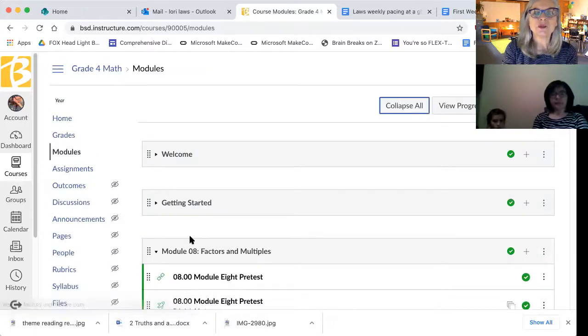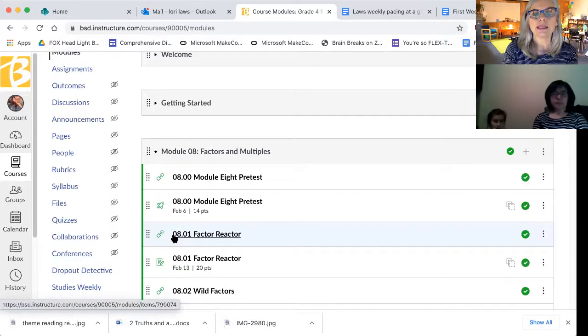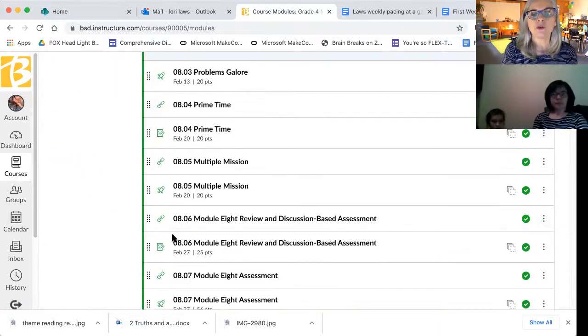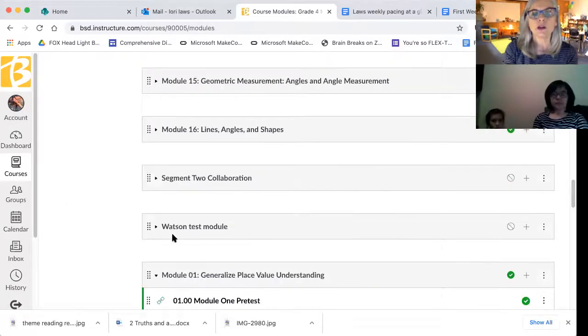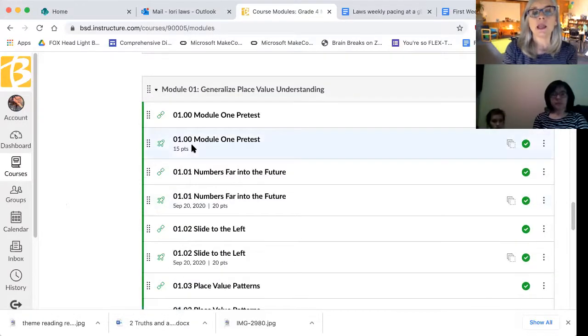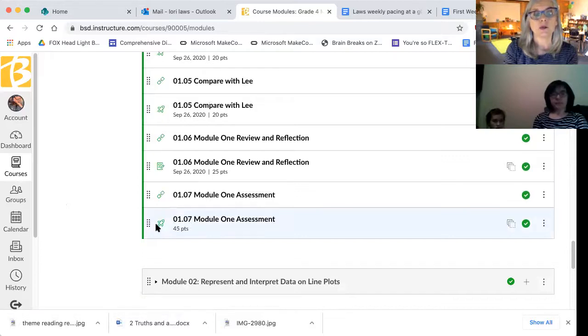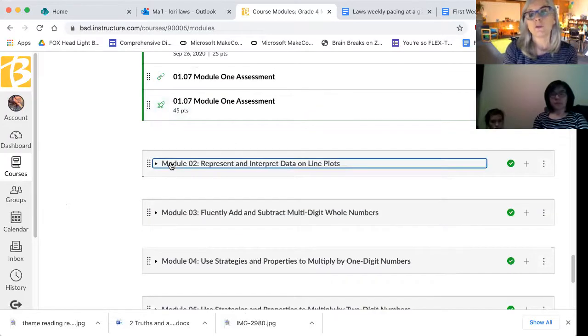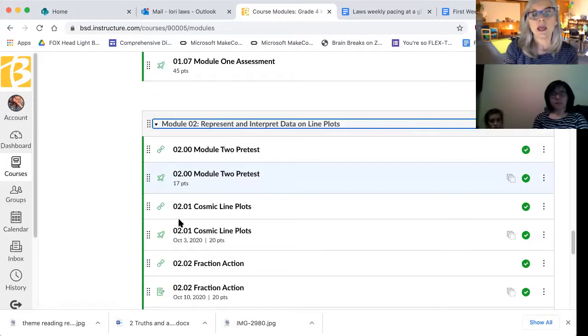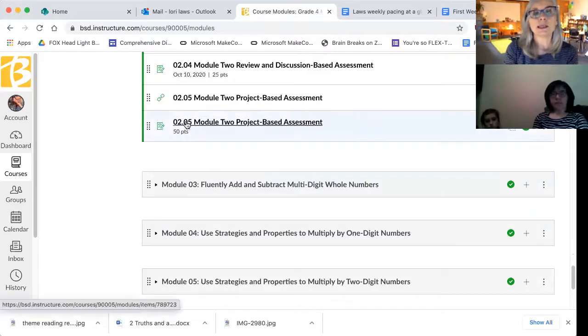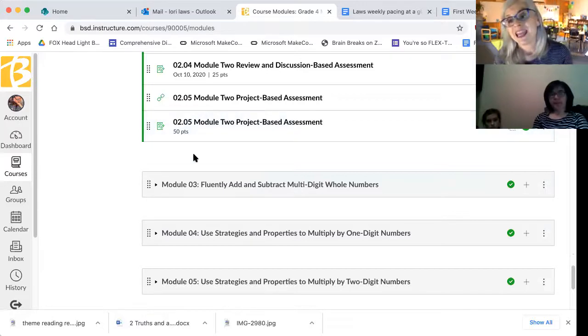And then you can scroll down, like this is the one we're working on, 8. But since I asked you to go back and kind of review all the lessons that we've done so far, you're going to go on down and maybe go to 1 and just take the pretest, which is the little rocket, and then go to the end and take the post-test, which is the little rocket. And if it all seems familiar and you've done it before, just move on to mod 2 and do the pretest and the post-test. Now, if you do the post-test and you get, you can see this one's worth 50 points, so if you do the post-test and you score 10, it probably means you need to go back and review some of these lessons.